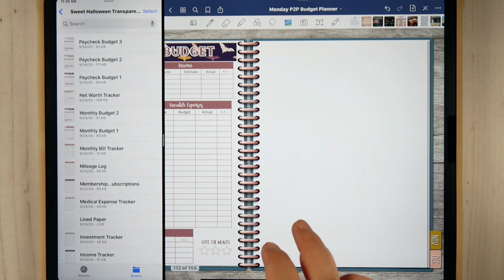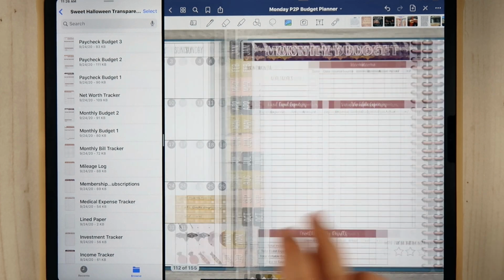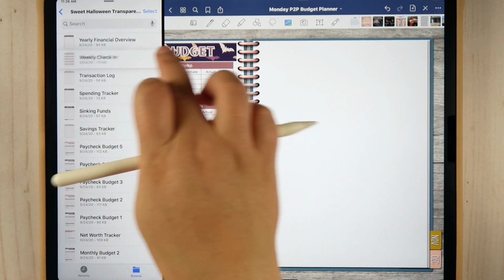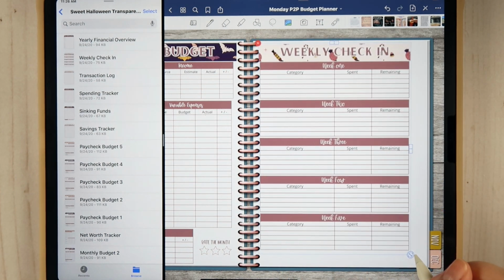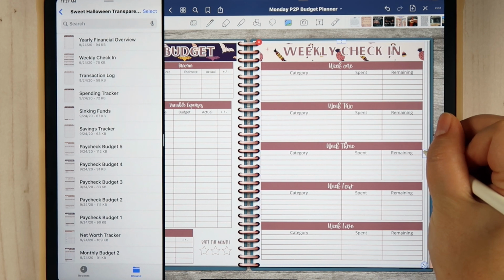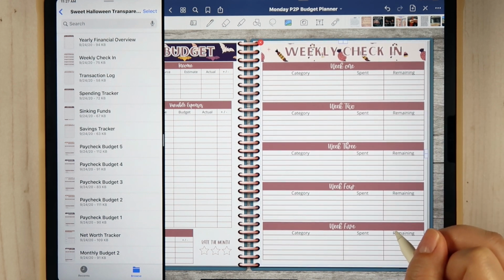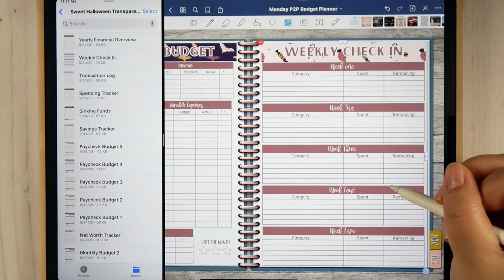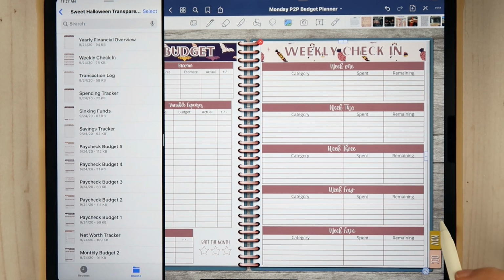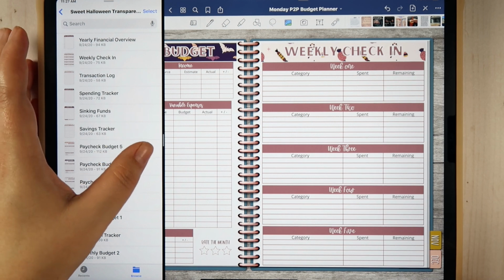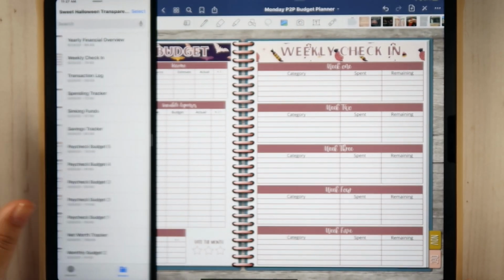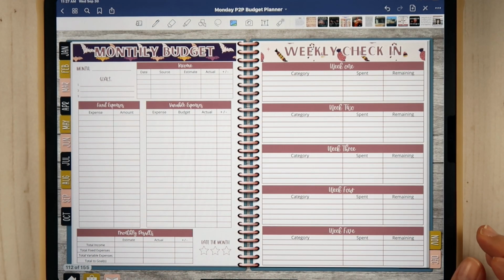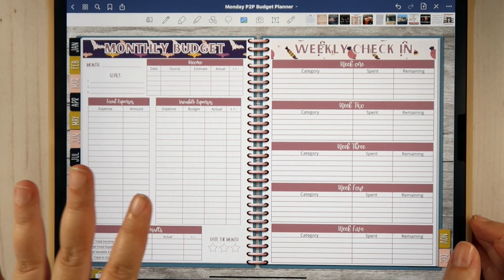And then, what did I say? Did I say weekly check-in? Yes, I'm gonna do my weekly check-in page. So here's the weekly check-in. You can just pull it over, drag and drop it in, and resize it how you want it to be. I think I'm gonna lengthen it a little, get it where you want it. That looks pretty good. So I think that's all I'm gonna set up for now. My business budget and stuff I'll probably just do on the side. If you guys are interested in seeing my business budget and that sort of stuff, let me know. But for the sake of time, I think I'm just gonna do this right now.